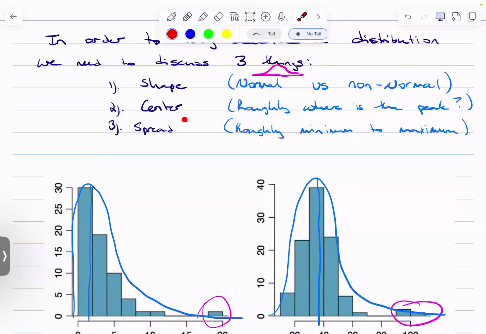Right? So I'll describe a distribution to you over the phone, and you'll draw it. I'll draw it, but you can pretend to draw it. Or you can try it.